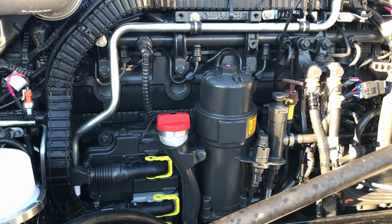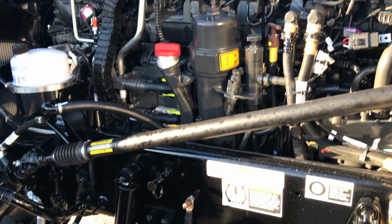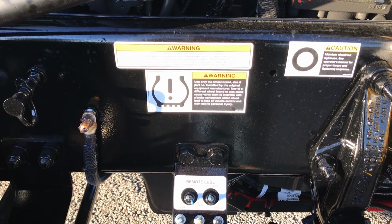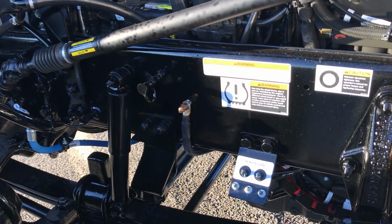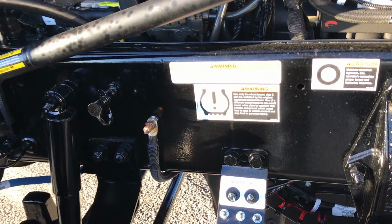This is an extremely reliable engine. Of the 10% of what I sell that have a PACCAR in them, the guys have had zero complaints. Excellent fuel mileage. They just run and run. So if you're thinking about a new truck and thinking about lightweight and thinking about a PACCAR, there's really nothing to be worried about.